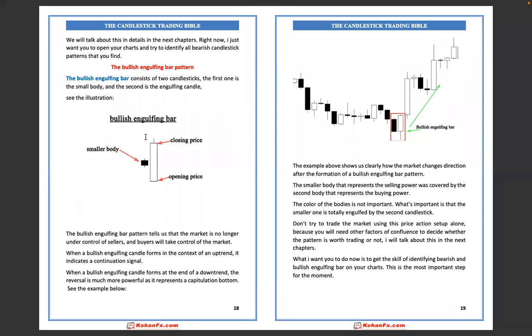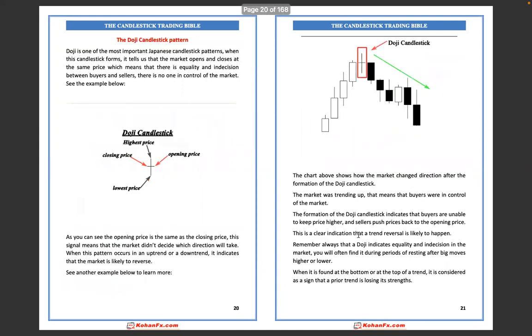Now, of course, the opposite will be a bullish engulfing candle. We expect to see a smaller bearish candle, and then a long body bullish candle. As the opposite of the other one, we expect to see this at the end of a downtrend, and it signifies a trend reversal. So if you're in a downtrend, and we see bullish engulfing candles around a support, then we start looking for buys. Okay, so that's just a summary of this one. We will skip and then we go.